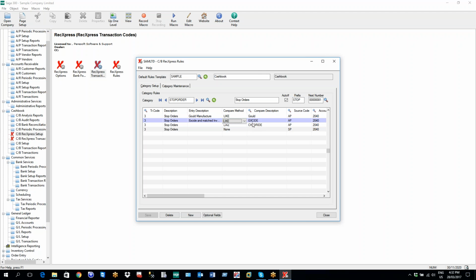It means that whichever character string you enter in here, as long as that character string is anywhere within the bank statement entry description, it will identify that entry and the rule will be applied. So in that entire description field of 60 characters, as long as this character string is somewhere within that field, the rule will be applied, which makes it a lot more lenient in identifying the entry.